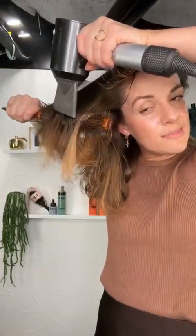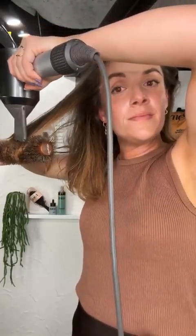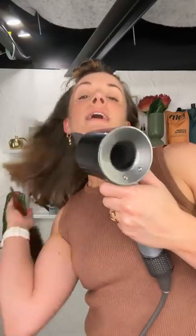It's good to sometimes just keep touching your hair, check how dry it is, make sure you're not missing a section, especially if you've got thick hair like me. And if you're completely unco, all you need to do is grab the brush and drag through your hair. You don't need to do any twisty, wacko things.